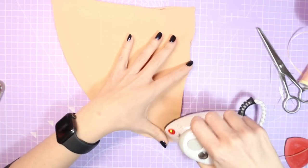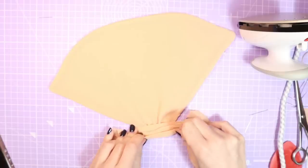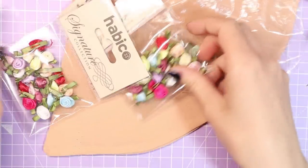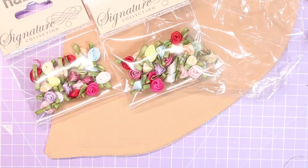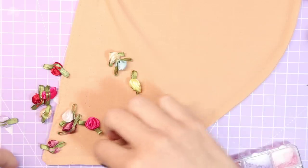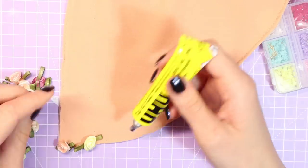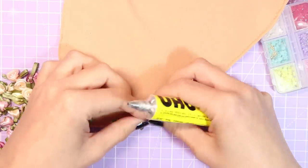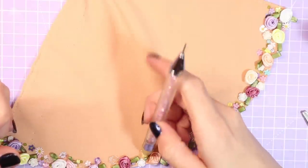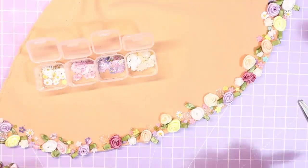I cut a rectangle out for the top part so I can attach it to her easily. In the artwork, the bottom of the cape is adorned with all sorts of flowers, so I pulled out all the little flowers that I had - not necessarily the ones in the artwork but close enough. I just glued them on with Yoohoo glue in sections - big ones first and then filled the spaces with the smaller ones. Then I added the 2D flowers for more interest and little beads to fill in more space as well.